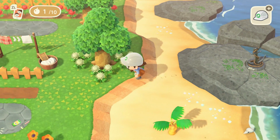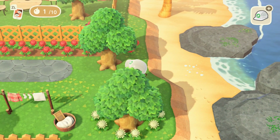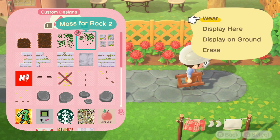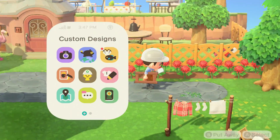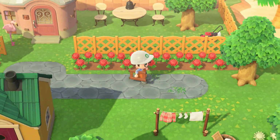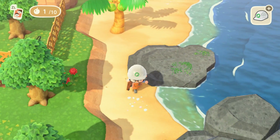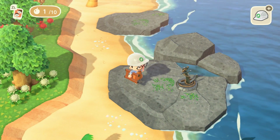Also, you can kind of do it one of two ways. You can put it on the rocks, which I really love, especially near the ocean. But you can also put the moss just on pathways. And I don't know, sometimes it looks good. Some people like it, but it kind of makes it look like there's a bit of grass coming through. I don't know what you guys think about this, but definitely near the water, I think it looks really good. It's all about the little details, but I think the moss looks really cool.